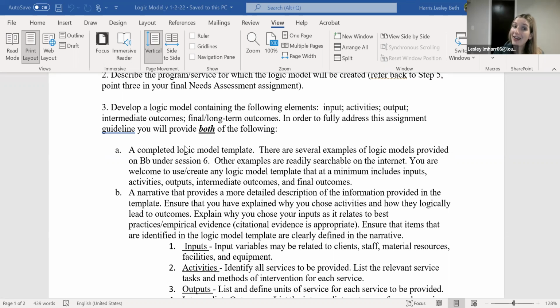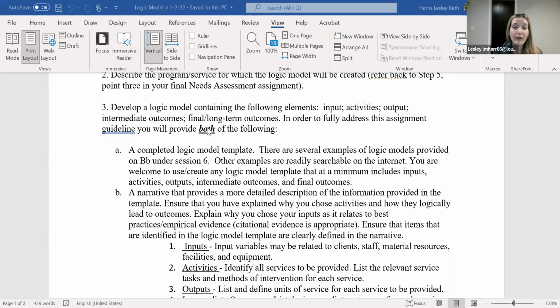The only thing you have not done so far that needs to be added is looking at your intermediate outcomes. This includes some iteration of the following. You should have some short-term and long-term outcomes. Sometimes students also put in middle of the range outcomes as well. It just depends on the kind of template that makes the most sense for your logic model.